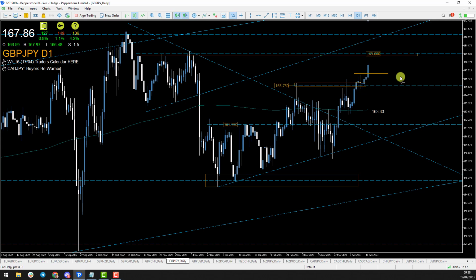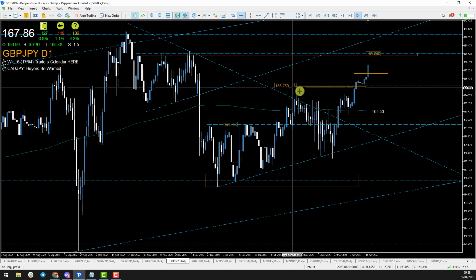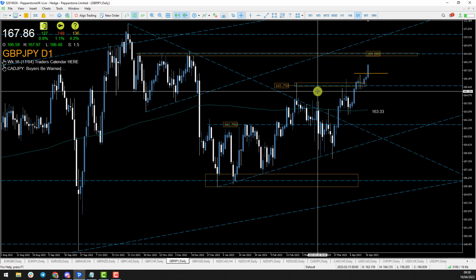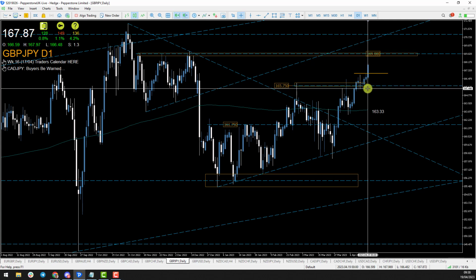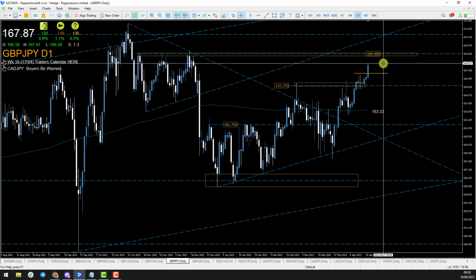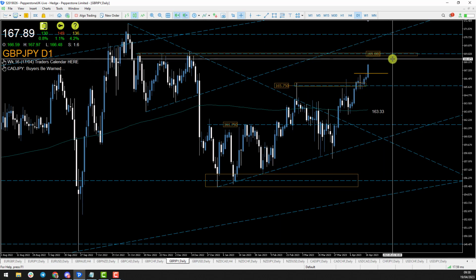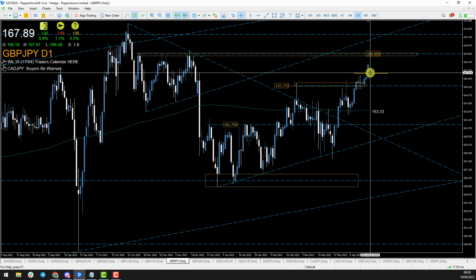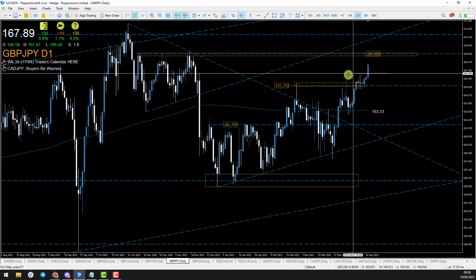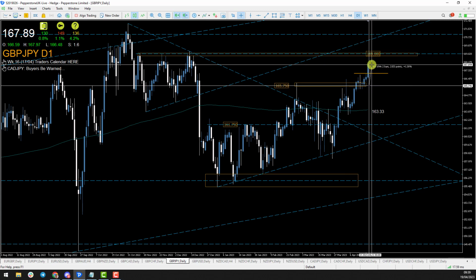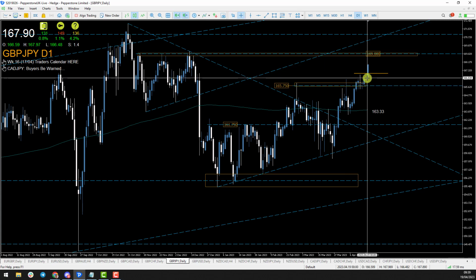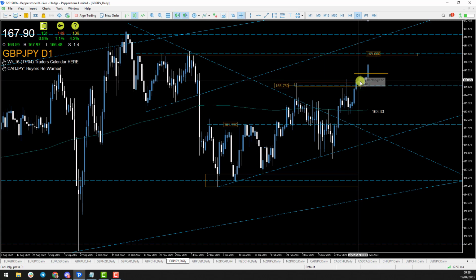We can see that price has recently traded through the 165.75. We've broken to the upside. Now in a recent video we talked about when price breaks this level, we could see price head up to the next level of resistance, which we have marked out as 169, and you can see price is well on its way to do that. We've rallied outside of the 165.75 by 215 pips.